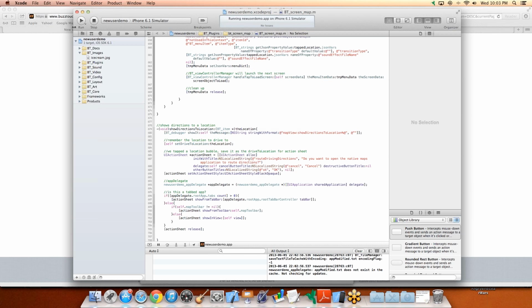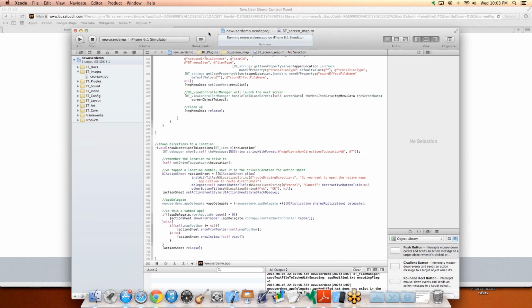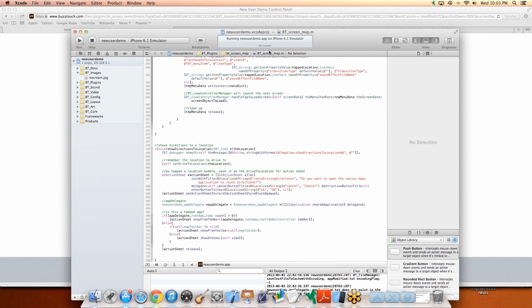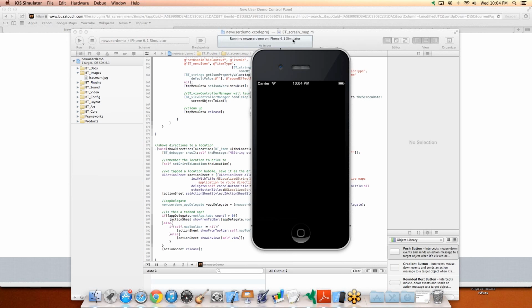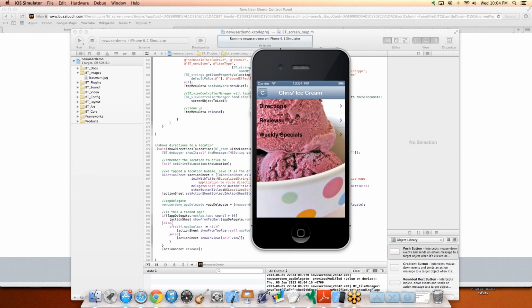Now, everything that we've been doing so far, I've just been hitting refresh on the simulator. Now I'm going to hit this run button again just because I've put another file in here. So if you look up in this dialog here, if you can see it, you'll see that it goes through a lot quicker because it's already compiled it once. All it has to do is just get that one new file over onto the simulator. So I'll hit run. It said real quick there, you probably missed it, but it said copying one file. And now we have a background image.